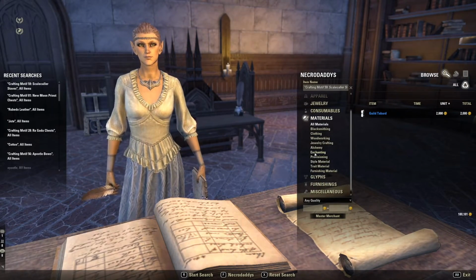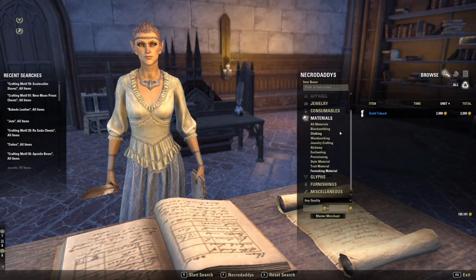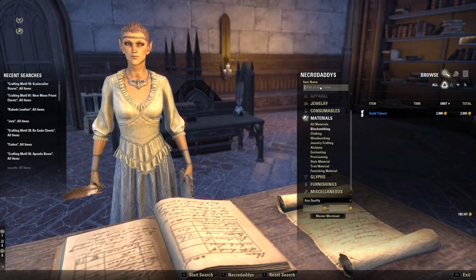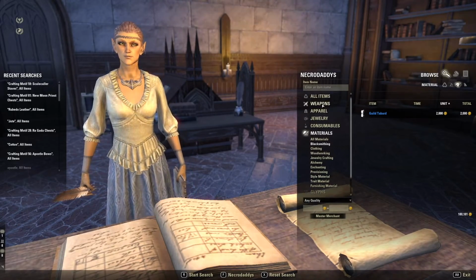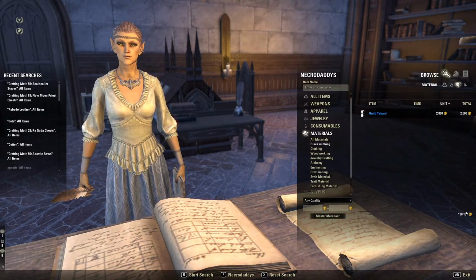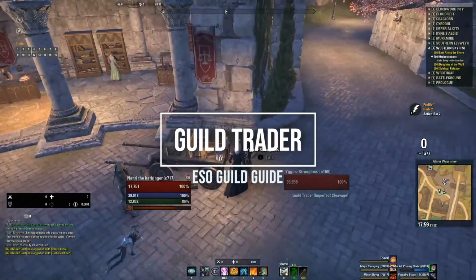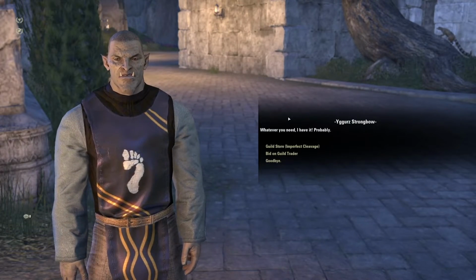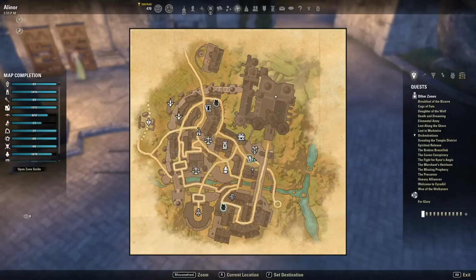But you can just search for all types of different things that you want to put in. So if you wanted to look for blacksmithing materials, you could go here. You could type in what you want. It's pretty simple, guys. You go through and you can just find basically any item that's being sold currently. So what I want to go into next, guys, is the guild trader. This is something that a lot of people do not understand, and I'm going to go into the add-ons after this a little bit. As you see, I am in Alinor or Somerset.